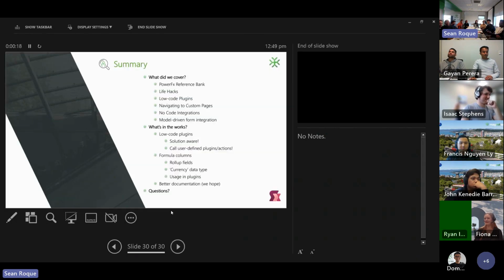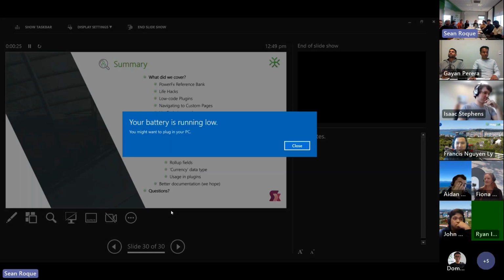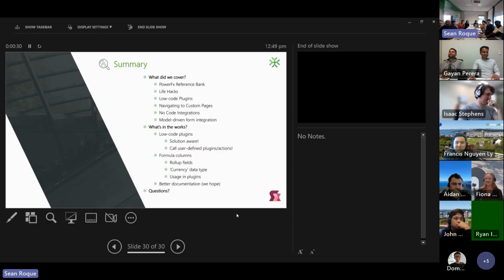I think one of the key learnings, though, is that you would have heard all the developers in the team say how you don't need to be a developer to use this, but you would have heard all the non-developers say how they needed a developer. So I think there's a little bit of work to go in our learnings around the fact that it's not entirely user-friendly for those who don't know code, but it's definitely well on its way. So that is what we covered.